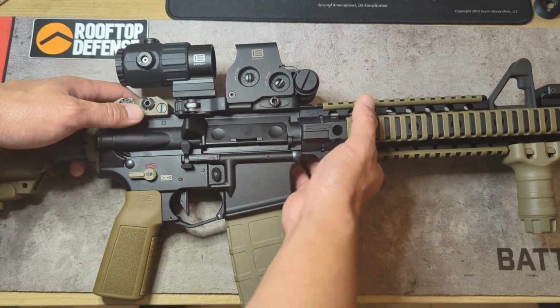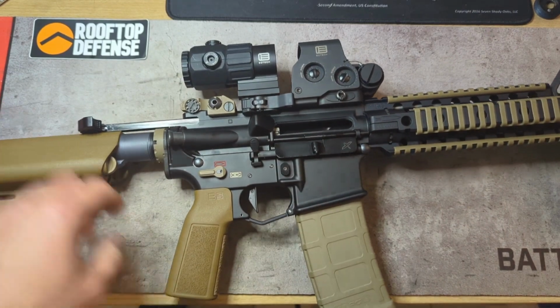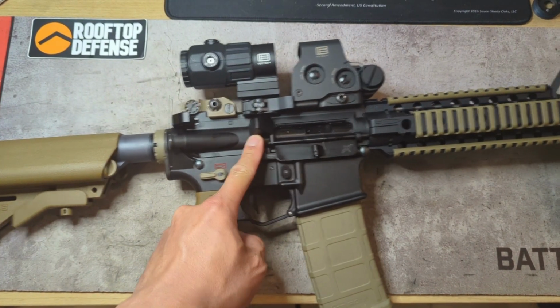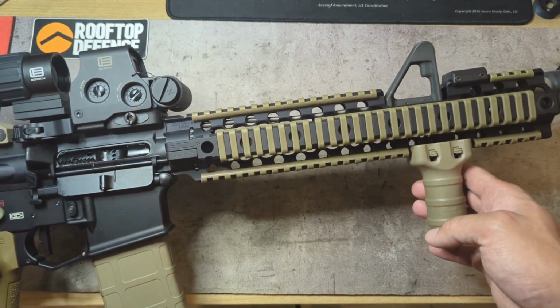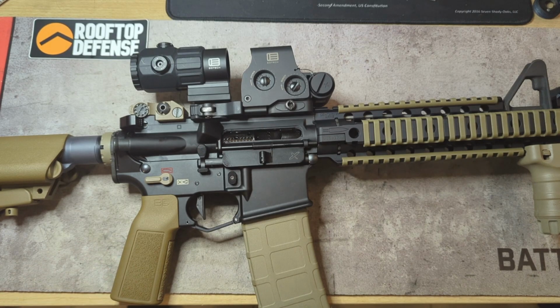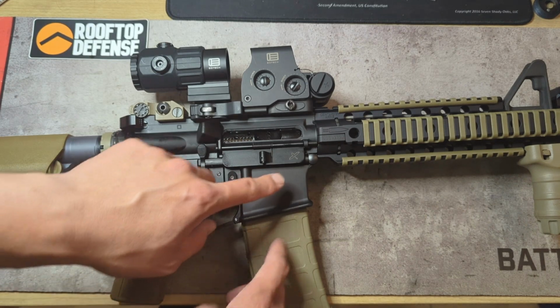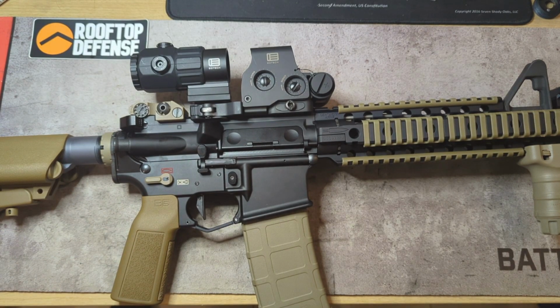But I really, really dig this rifle. This may end up becoming my new travel gun. At least when I'm driving on the road. I do like to carry my Mark 18 in my backpack if I'm going in and out of hotel rooms, and obviously I'm not going to be bringing a rifle bag with me then. But definitely love it. It was a great shooter when we went out and shot it last.